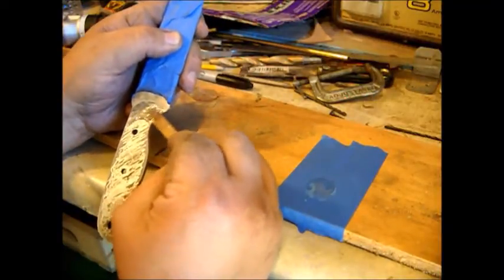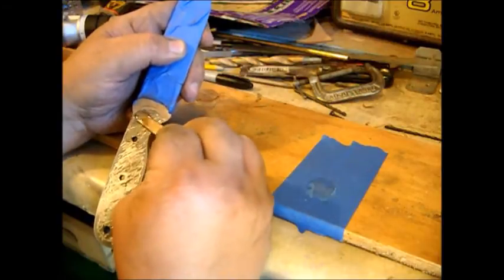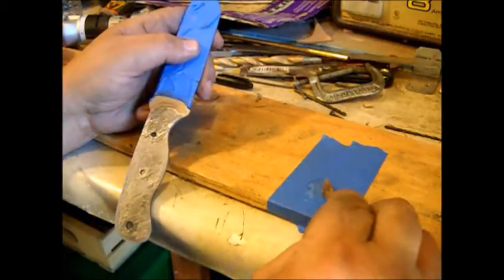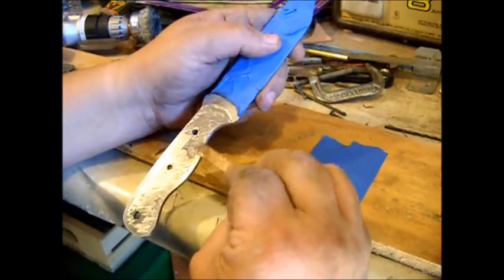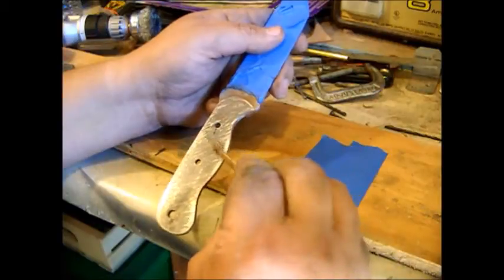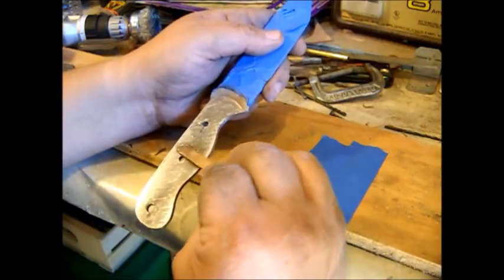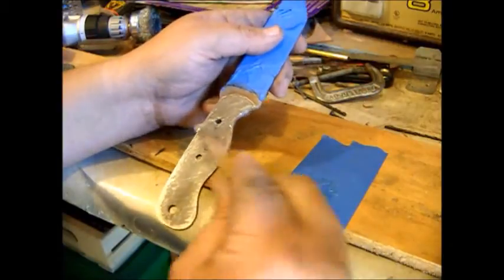And don't be ridiculous with the glue, but don't be stingy with it either. You want to get a good amount of glue on there. You're going to lose a little bit. You don't want to put a whole bunch on here and just have it all go to waste.